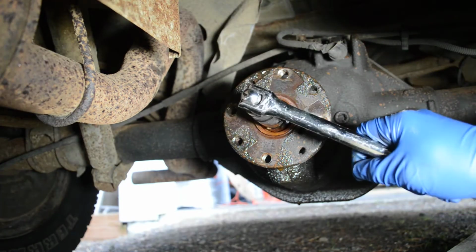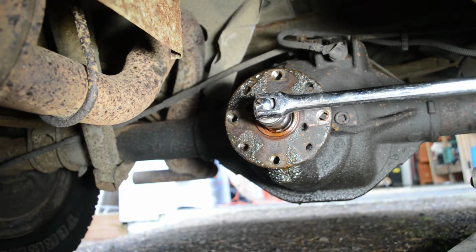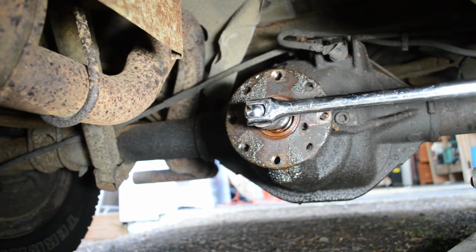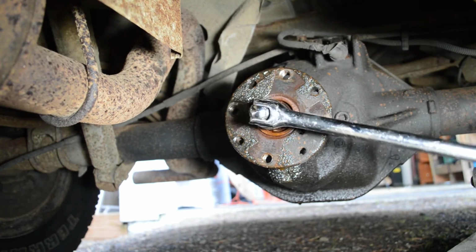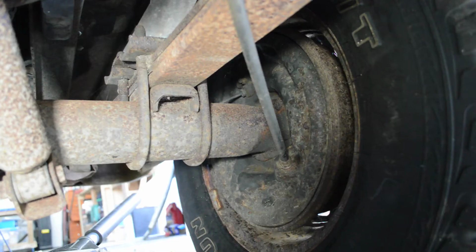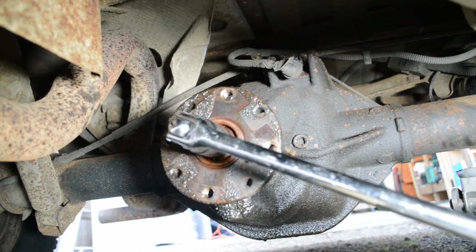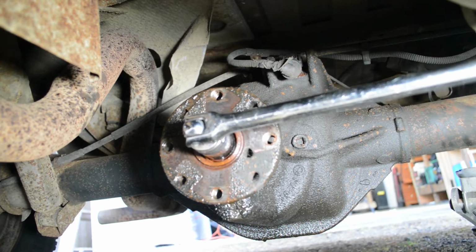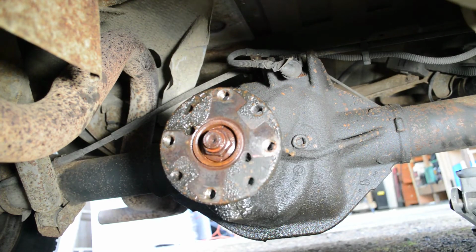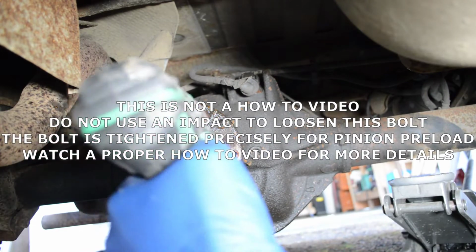Alright, had to lower the van on the ground, so I have even less room to do this. And it's just moving the whole van. That's not what I want. Okay. Okay, let's try again. Yeah, it's not a lot of room. I don't expect this to work, but I'm gonna try anyway.